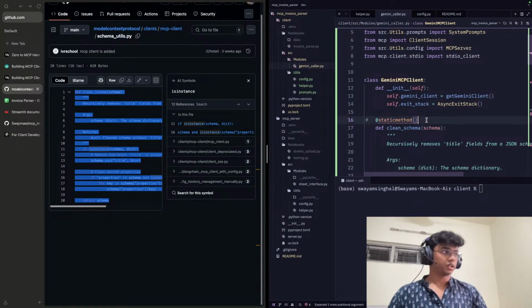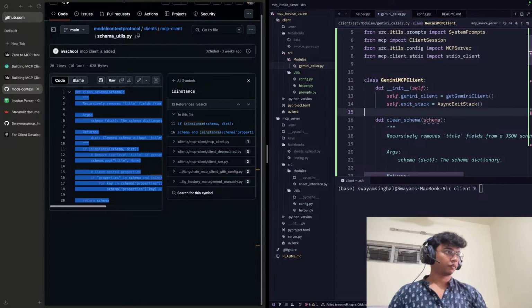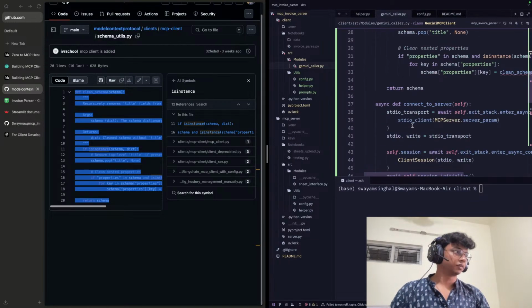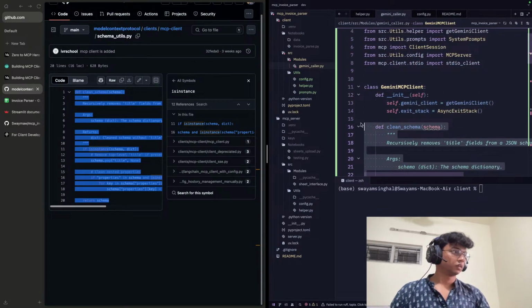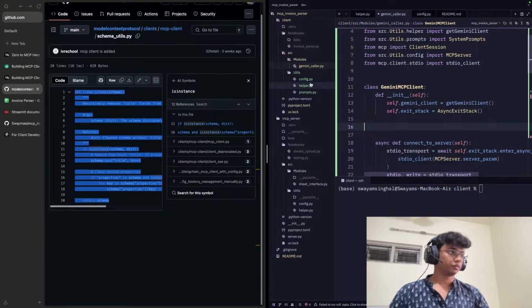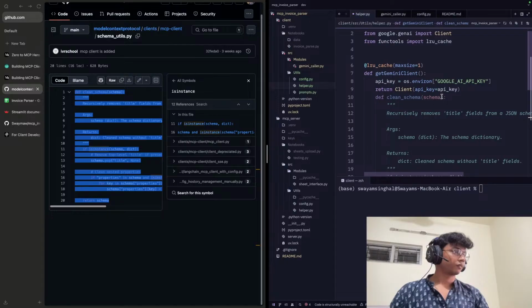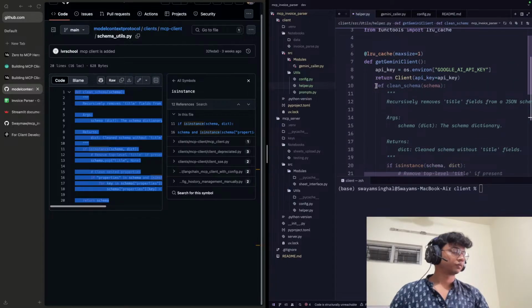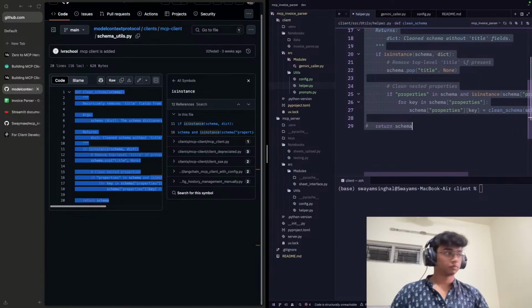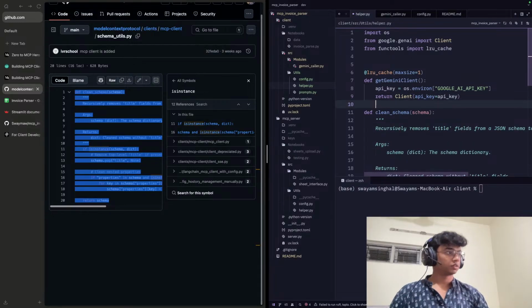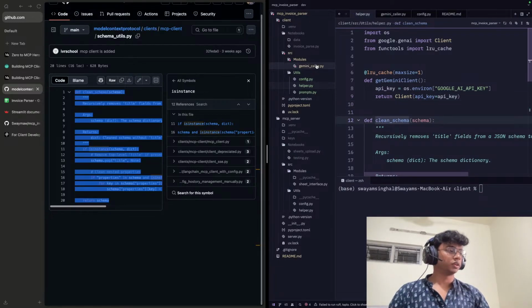You know what, that will be better. We can just have it inside helper. Yeah, so this way it should be able to handle it.